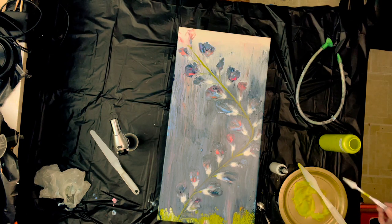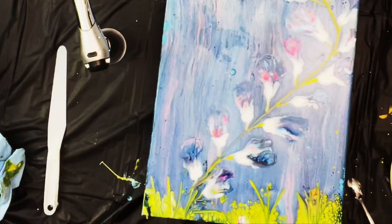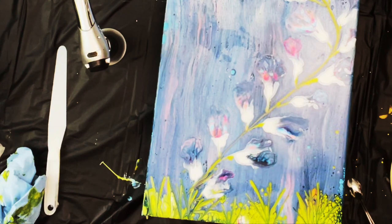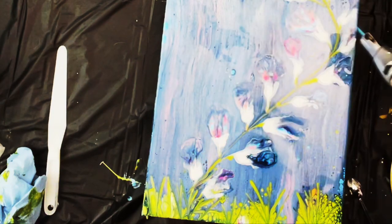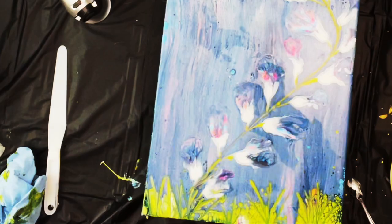Very pretty. I absolutely love it. I think it's different. I'm just going to make a little bit of grass here. I think this is beautiful. I love it. I'm going to bring you down for a close-up and we'll be right back.